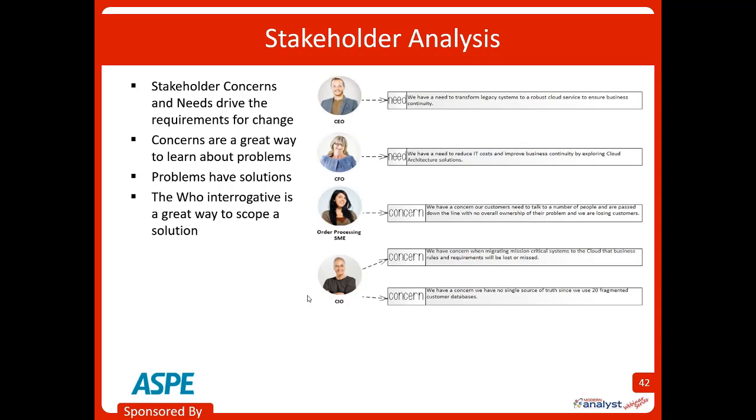And here's an example of a stakeholder analysis model that I use in my favorite tool. Stakeholder concerns and needs drive the requirements for change. Concerns are a great way to learn about problems. I worked for so many brilliant mentors, and one of the best guys I worked for was a project manager, and he said, Ramsey, there's only 10 requirements in every system. I said, come on. I used his techniques, and I was successful because every requirement should meet one of those 10 that is in the minds of the people in the boardroom.